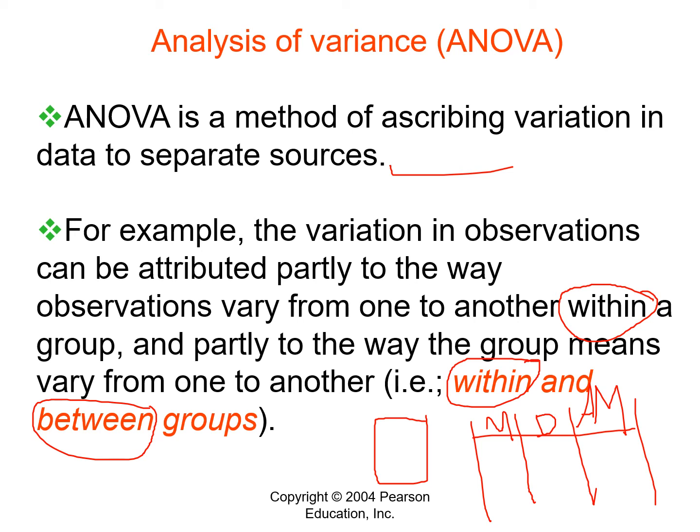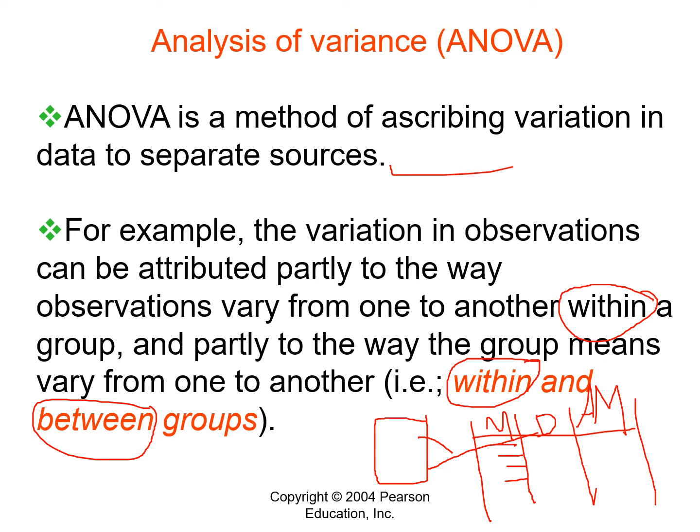Okay, the general or the overall variation between students can be partly because of variation inside or within each group, or also can be due to variation between the three groups. Any variation between more than two groups can be partly because of variation inside the group, or the variation between groups.